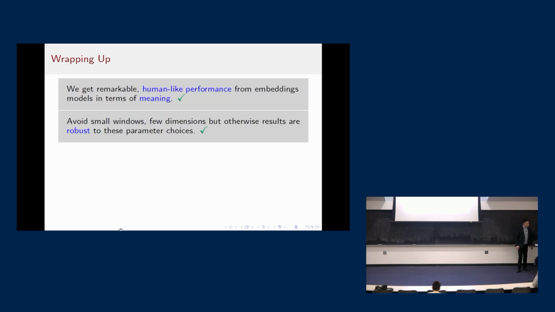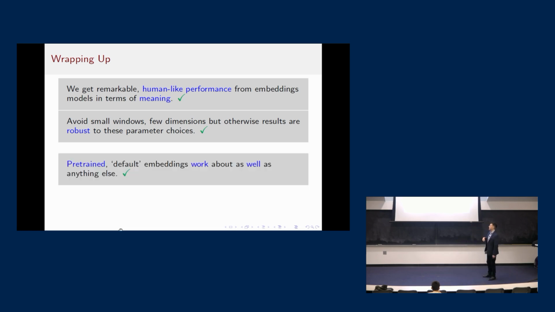Okay, so what have we found? I want to get into a more philosophical discussion. We get what we call remarkable human-like performance. You can say it's not remarkable, but I think it is, in terms of how long we spend in political science training up folks to do dictionaries and things. We think that these models are pretty robust to the parameter choices. Now, we understand that the parameter choices that you're making in CS to optimize something very subtle are different to the ones that we're making. But nonetheless, we're very skeptical of claims that you should use this model over that model. If you're using 300, it's probably fine.